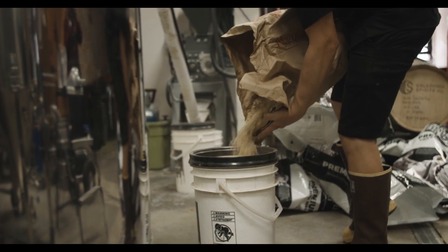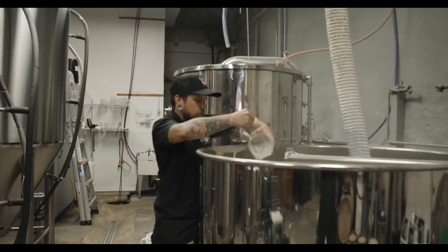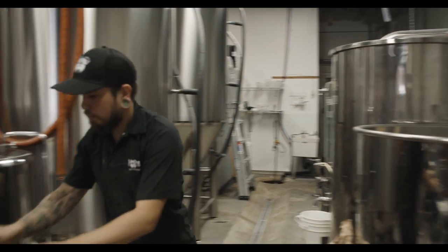After the mashing process, we move on to the boil kettle. That's where we're going to concentrate the liquid and get some Maillard reaction happening. We also use our hops in that process to give it a nice balance between sweet and bitter. It's all about making a balanced beer — that could mean very bitter with very little sweetness, or very malty with no bitterness, and everything in between, from your IPAs to a Dunkel. There's a big range of beers.